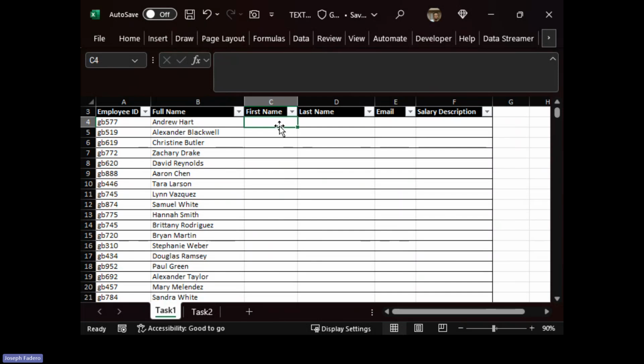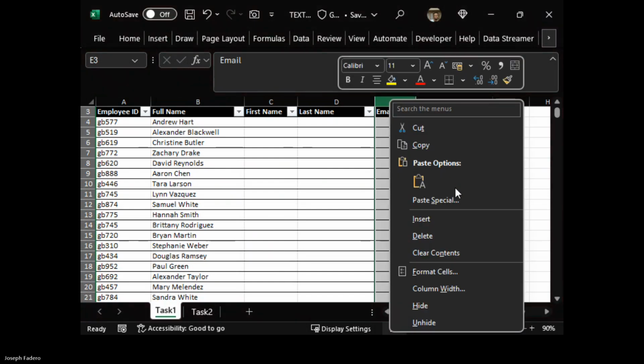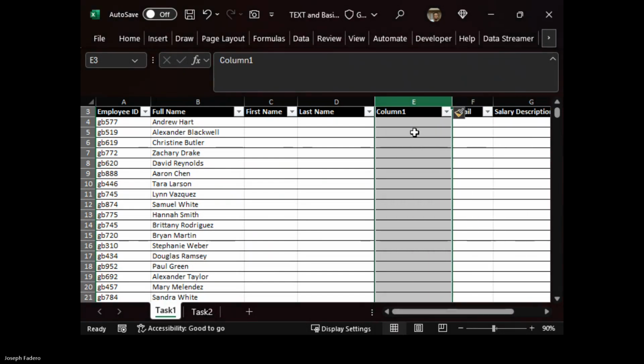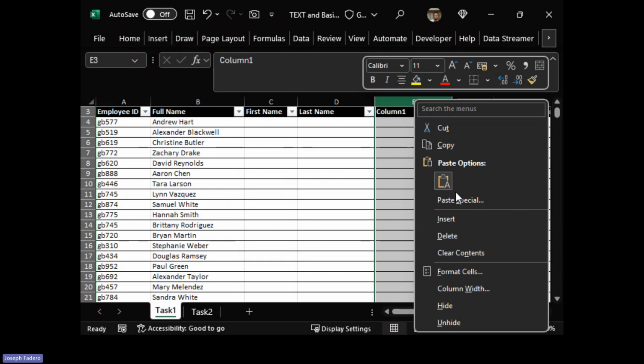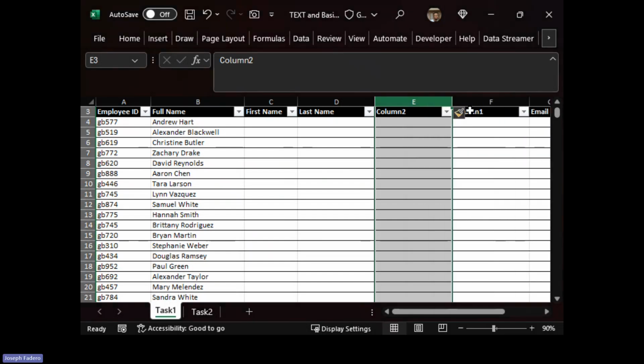So let's add two more columns after the email. Add another column. Add two more columns.